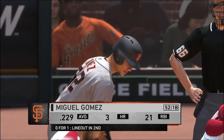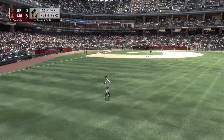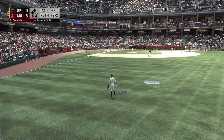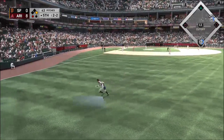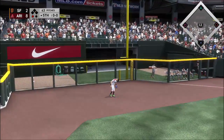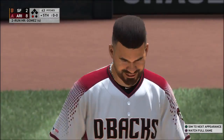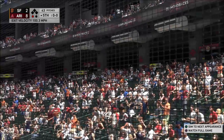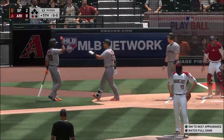Striding in once again, now batting, Miguel Gomez. He hit it hard but lined out in his first at-bat. Yeah, but as he walks to the plate right here, he feels good building off that last AB. He hit that ball on the screws. Oh, and he leaves the fastball up there. Mistake in location. He is going to pay for it dearly as that ball is sent over the wall. A home run. So a two-run homer down the line in right field. Fourth home run for him on the season. And they're now on the board, though still well behind.